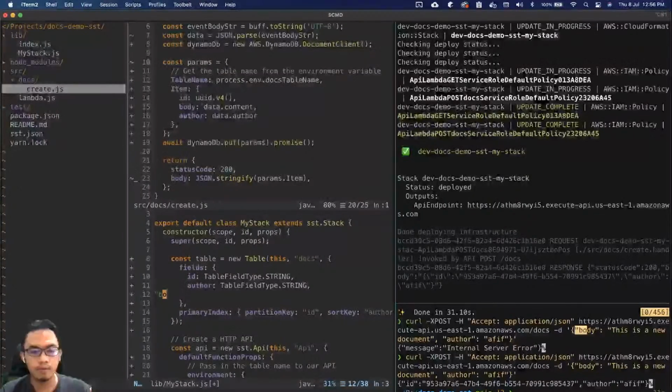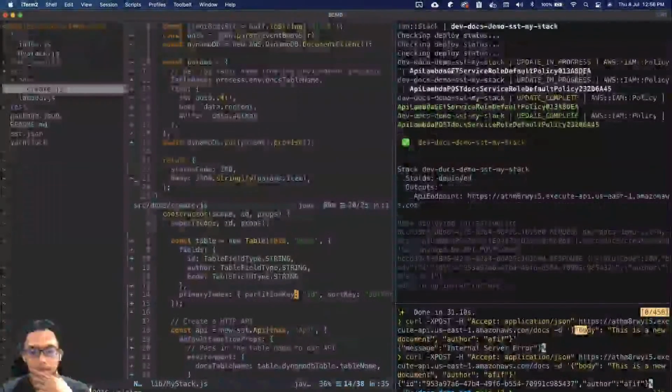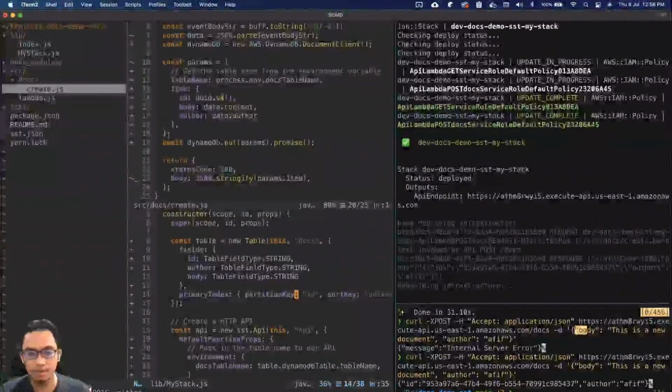Do you have to declare all the fields beforehand? I don't know. It's going to have to rebuild our infrastructure again.